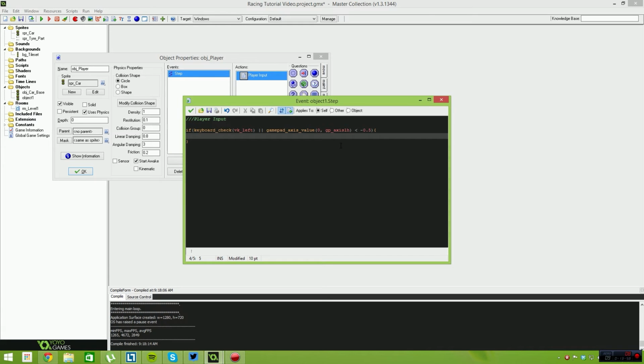Now what we're going to do here is rotate, so we just say phy_rotation is going to be plus equal, and we're going to bring this value back. We're going to use this value here. It's going to be 2.7 multiplied by this number here. And what we also should do is we just can say plus 1. Now what this means is that if this number here is 0, it's always going to be 1 because we're adding 1 to it. Now if it's 1, it's going to be 2. So we're going to be multiplying this number here by 2, so 5.4.